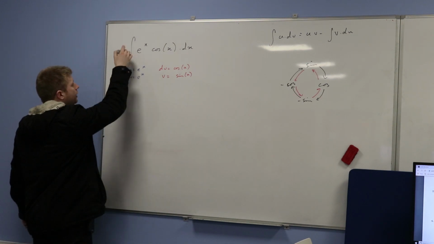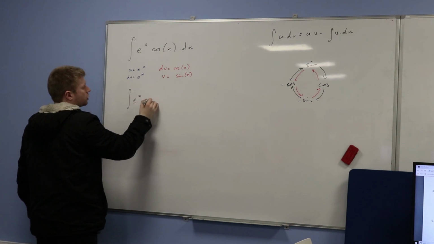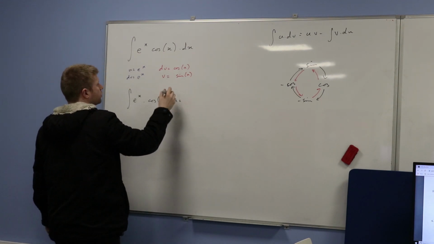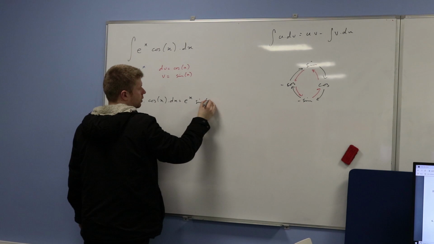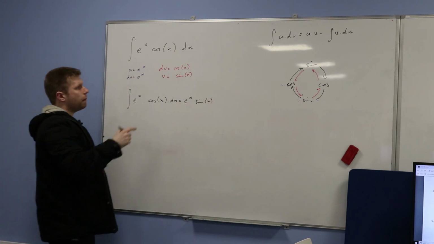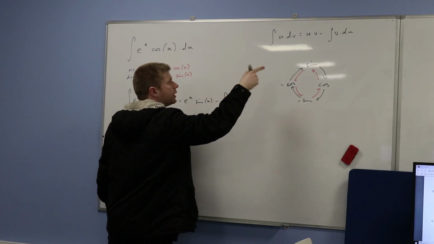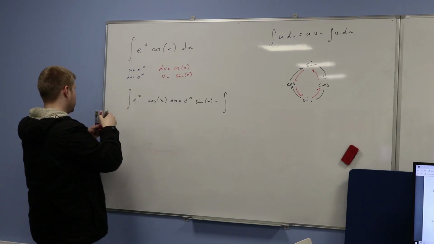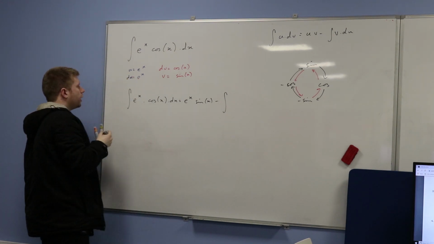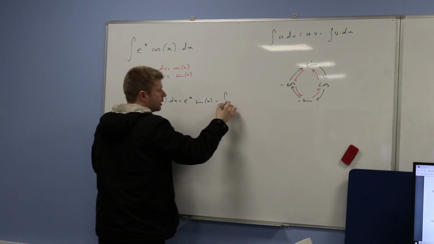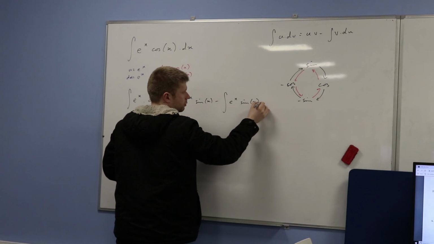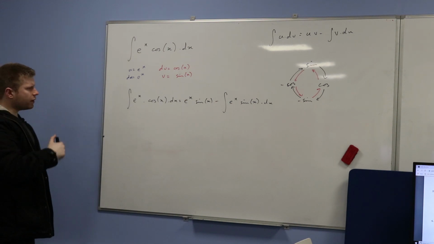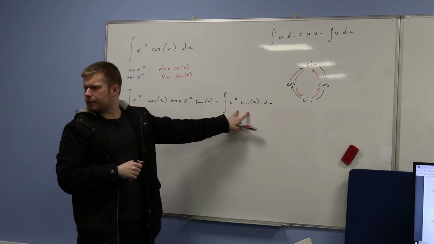Okay, so I'm going to say the integral of e to the power of x times cosine of x with respect to x has got to be equal to u times v. u times v has got to be e to the power of x times sine of x, literally just using this thing here, minus the integral of v du. Sorry, that was my mistake. That's du. Okay, so v du is going to be e to the x sine of x. Does that make sense? Yeah? Okay, now let's have a look, because that integral there, is that any easier to work out?